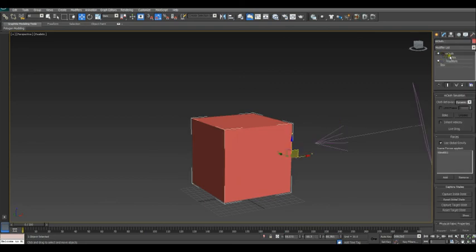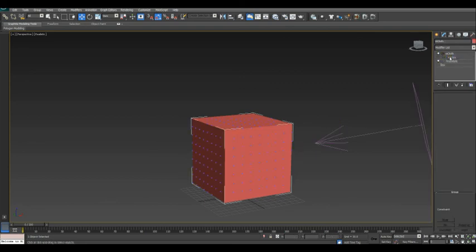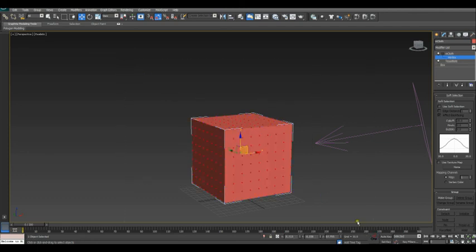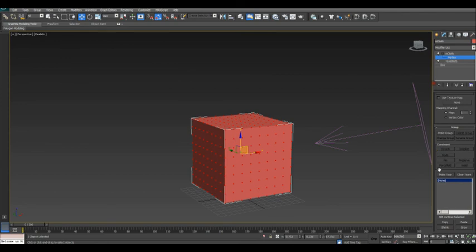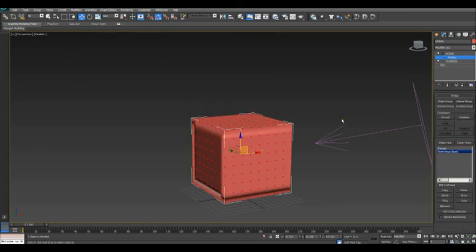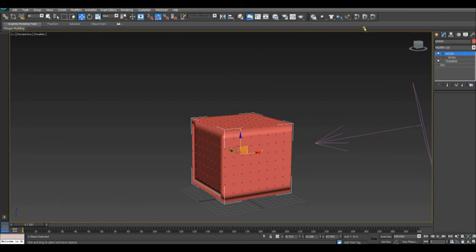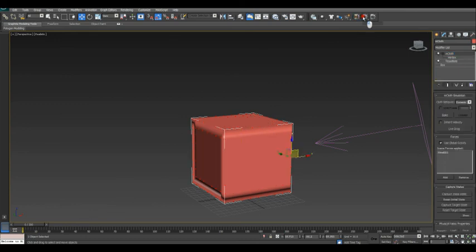Okay, now we're going to actually add the rip. To do this, usually if you want it to rip in specific areas, as we said in the last tutorial, you just select those vertices and you rip them. But for this case, we kind of want it to rip all over, so I grab every single vertex and I make it a tear group. Right. Now let's try to simulate this and see what happens.